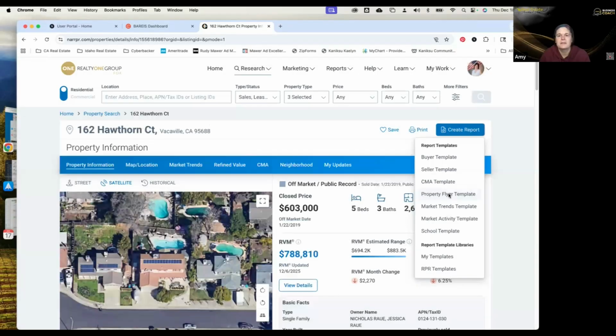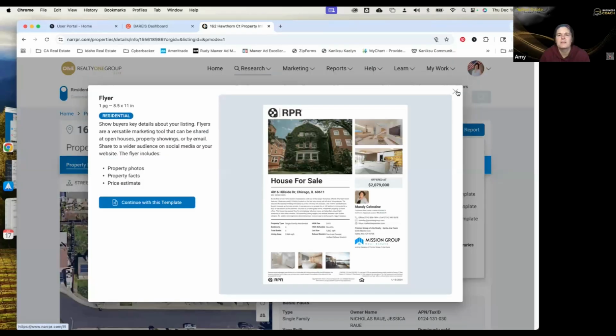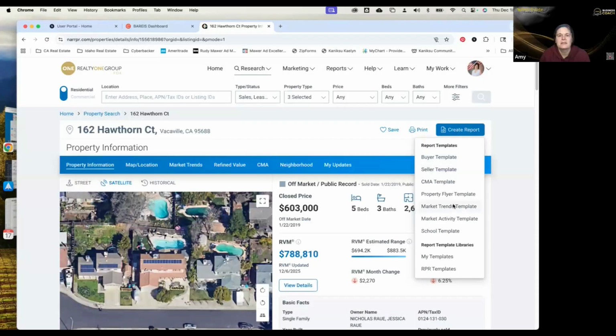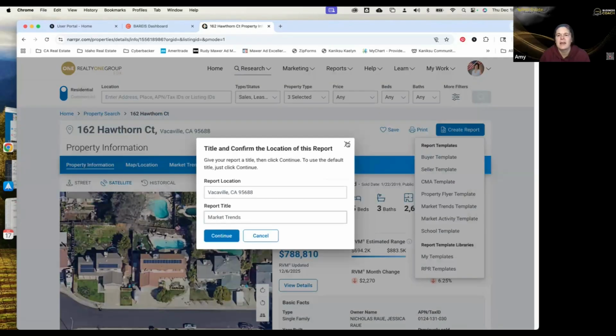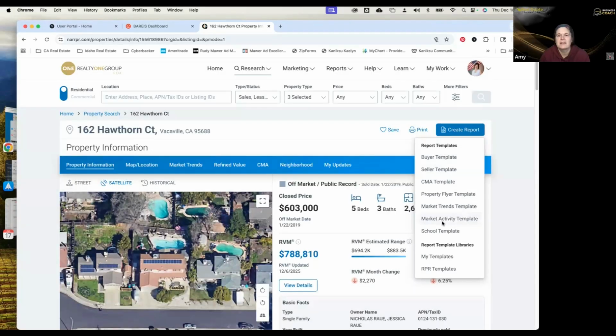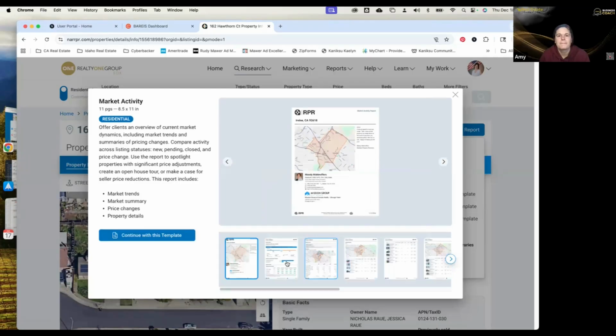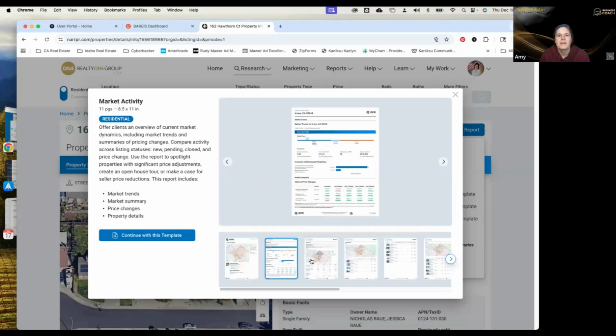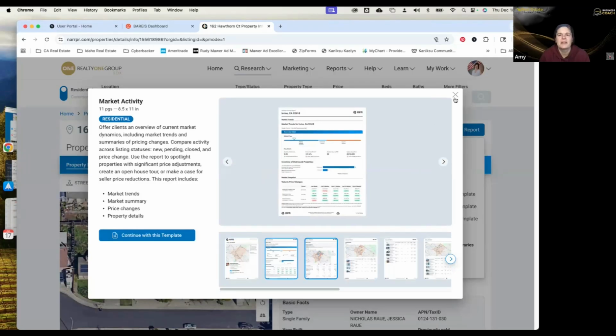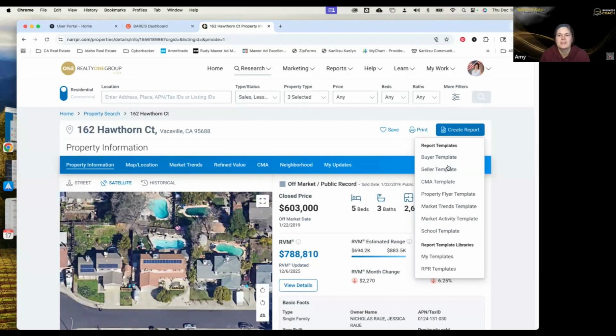See what the property, that one's the for sale. Market trends. That's just for Vacaville. Market activity. That's going to be for a specific area as well versus the property. So you're really looking at like a buyer or a seller template, what that would look like.